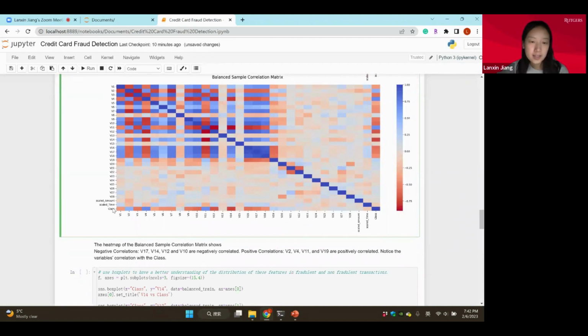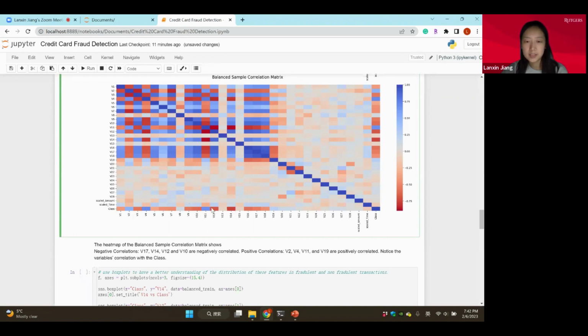If we look at the last column or last row, it is the class, and we can find its correlation with different predictors. For example, the class is quite negatively correlated with V10, V12, V14.